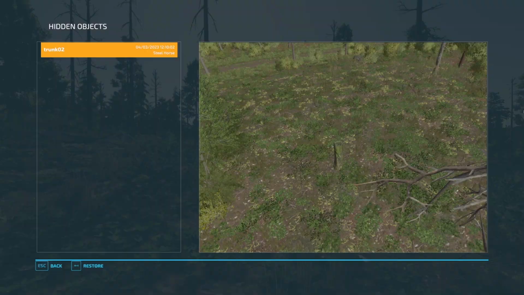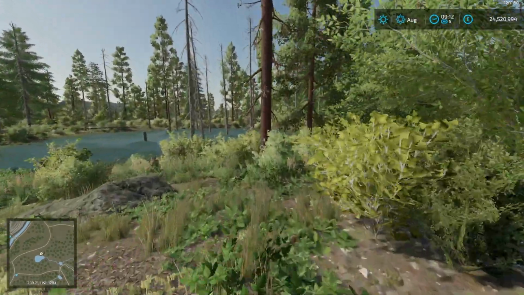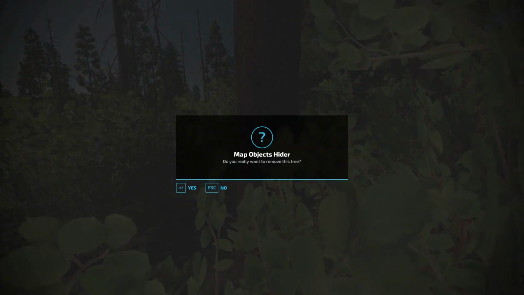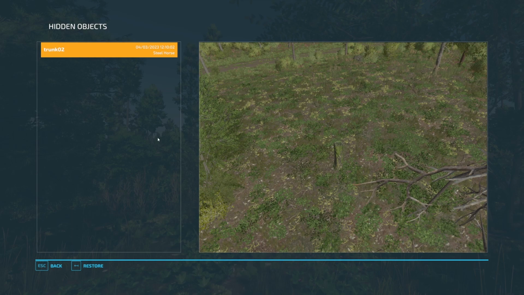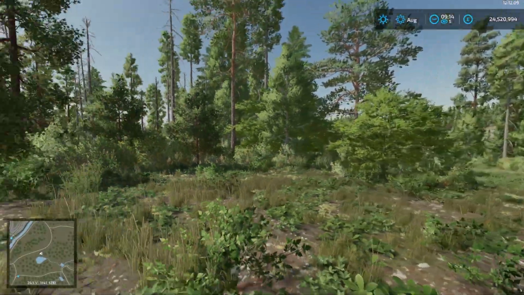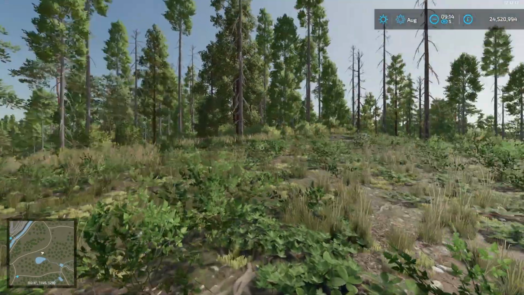Now, if I open up my little window, you'll see those deadwood trees. I've got no option to restore them. So the thing to think about with trees, yes, you can remove all types of tree. But the tree's gone. So it's only decorative objects that come up that you can put back. You can't put back trees. So worth bearing in mind.